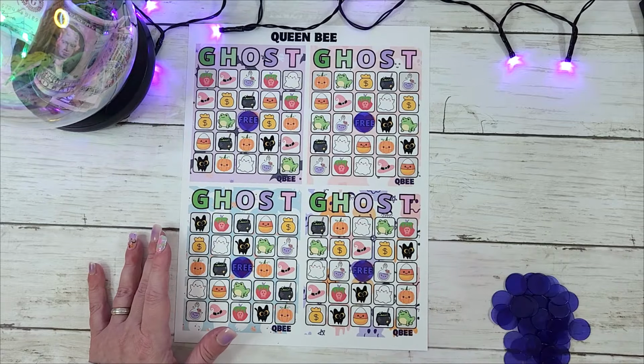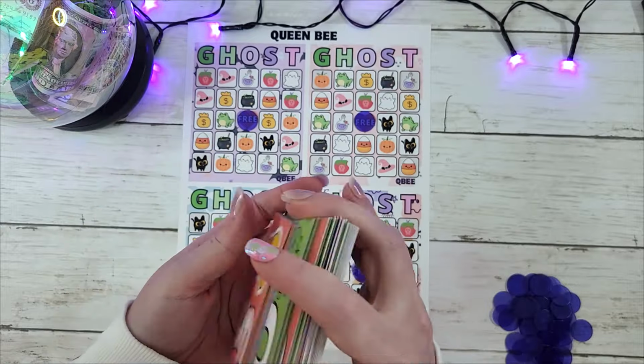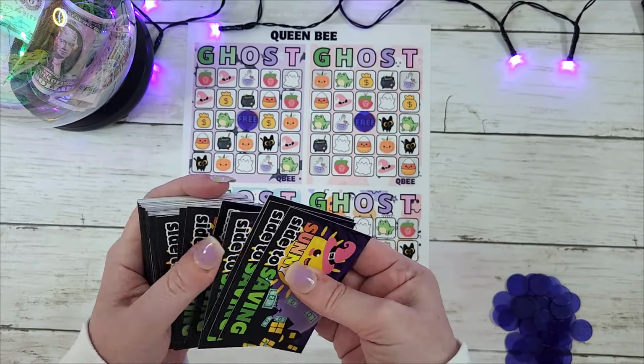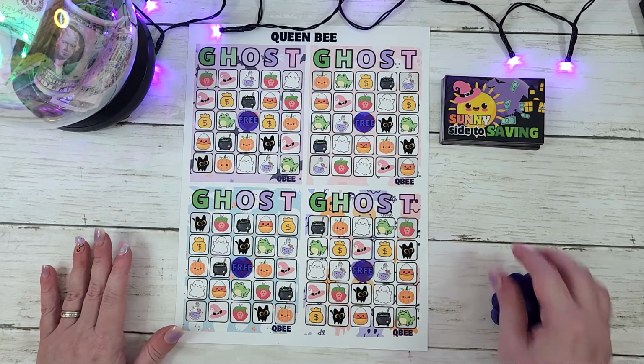But let me go ahead and shuffle. Count out my 25. All right, guys, round four, here we go.